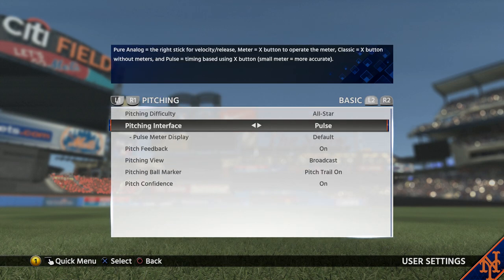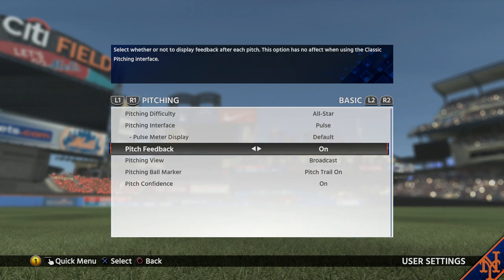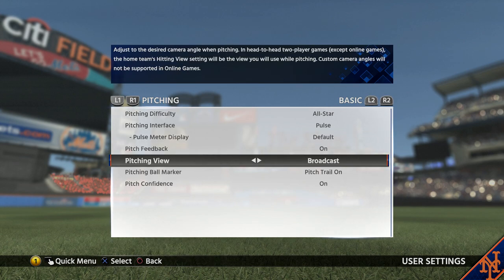Pitching, all-star. I like to use the pulse pitching interface. The meter display is just that default circle that pulses in and out, for those that know the MLB gameplay or the way it works. Pitching view, we'll be playing it as a broadcast view. For those that don't know, on my channel I like to keep my sports games and sim racing as realistic as possible and in accordance with real life. So we'll be playing as if we're watching it through the TV screen at home.